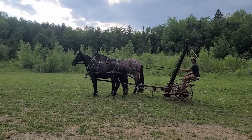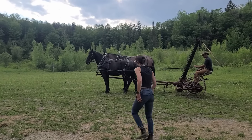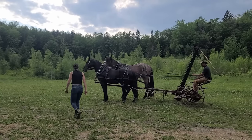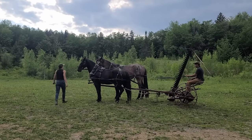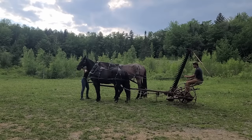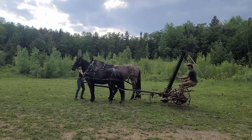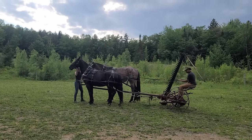Yeah. And it was a little loud on the back of that cart, but Emma did make a very astute observation that the bar of the sickle bar was clanking on the wheels, and so she kind of recognized it, maybe even before I did in the moment. But there's a lot of clanking and a lot of gears clicking on that new machine, and even I wasn't familiar with all the range of noises that it could make, even though I was recognizing that we were getting a little extra clack here and there.